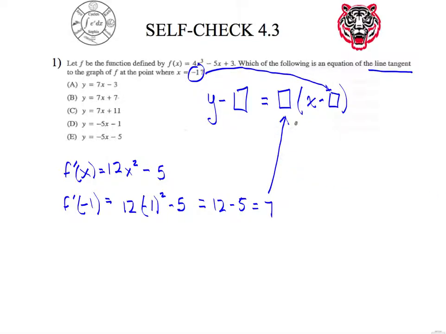How are we going to find y? So far we have y minus something is equal to 7 times x minus -1. Maybe we plug in 0 for x? Why are we plugging in 0 for x? I'm not asking you because you're wrong. I'm asking you because I want you to explain. You could just plug in f of -1, and that would be your y value. And then plug it in to find the x-intercept.